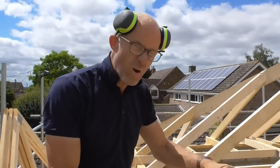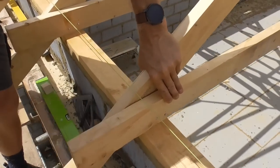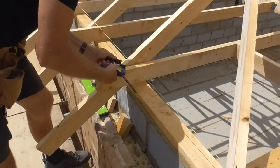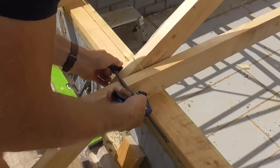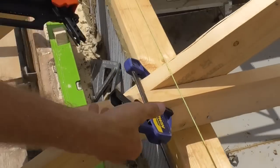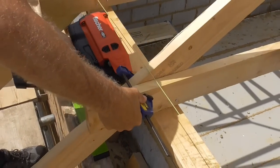I'll tell you what, because all this stuff's twisted, what I'm gonna do, if you look here, look, I'm trying to sort of clamp it and nail it. What I'm gonna do is quickly get a clamp and clamp that and then nail it. Right, so I've just put a clamp on it, look, and you come in a bit more, you can see. Just bring it up, look. And that just means that when we nail it, we're not trying to clamp it at the same time. Boom!